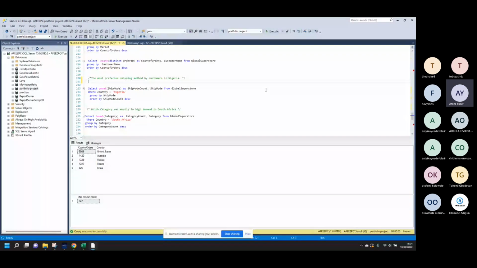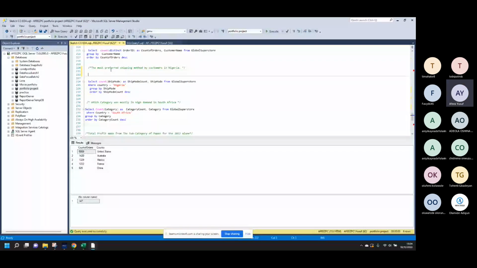Similar to the one up here, I select count of ship mode, and I named it ship mode count, a temporary table, from global cluster.